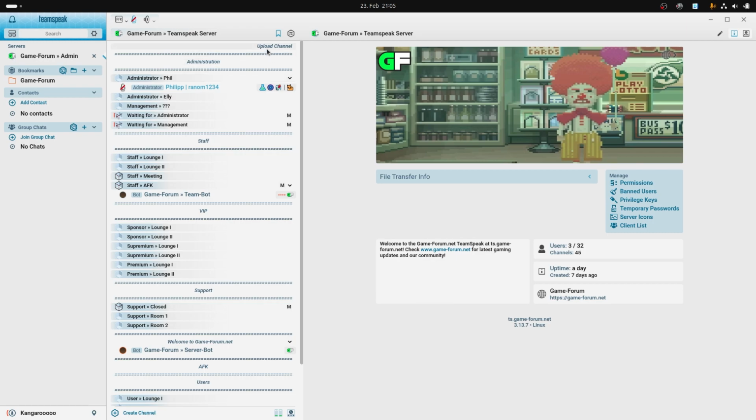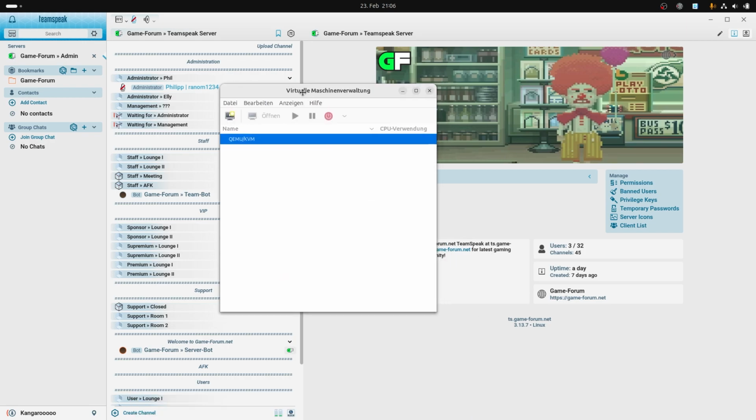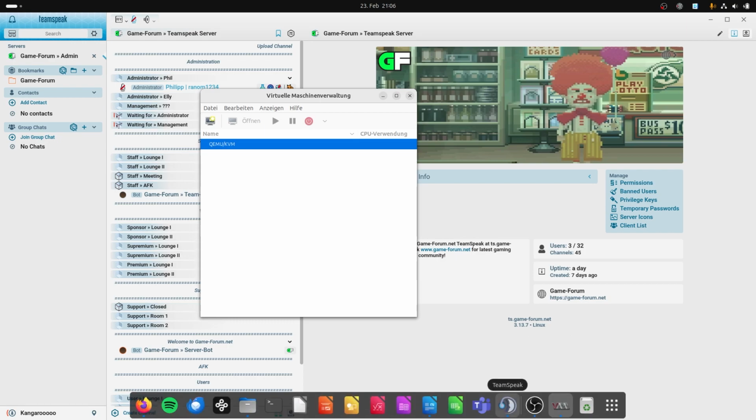What you're going to need is a server with about 40 gigabytes. If you have more, it's fine. If you have less, it's fine too, unless you're planning on uploading a lot of files. What I'm going to do is I'm going to host the server today in a virtual machine environment, which I'm creating on my computer.